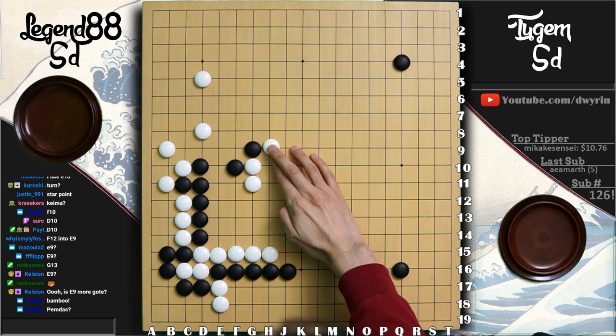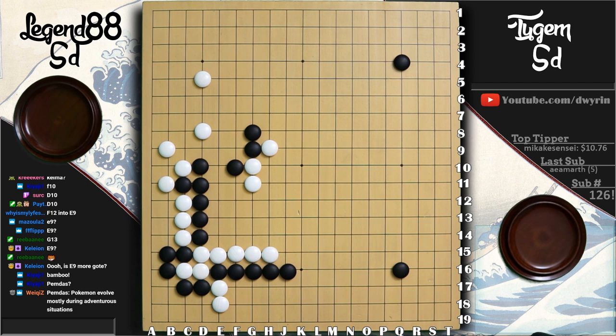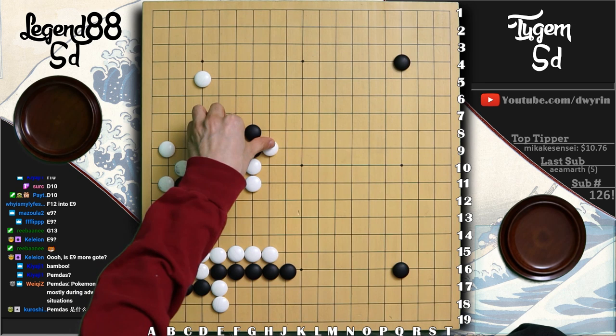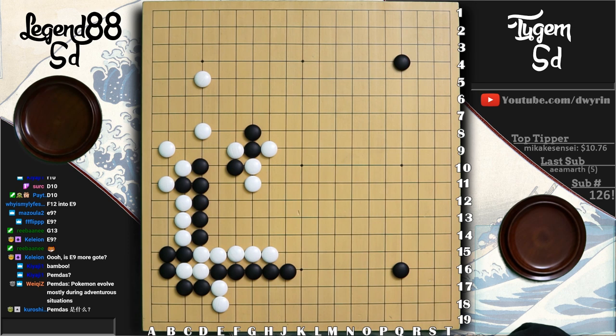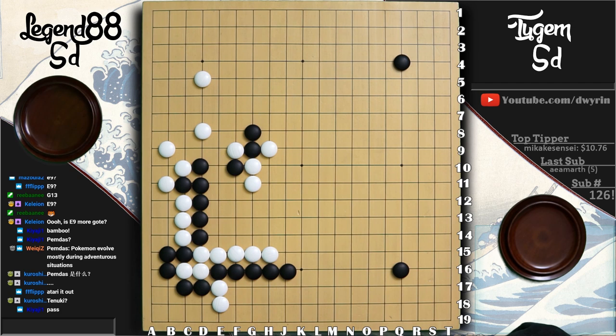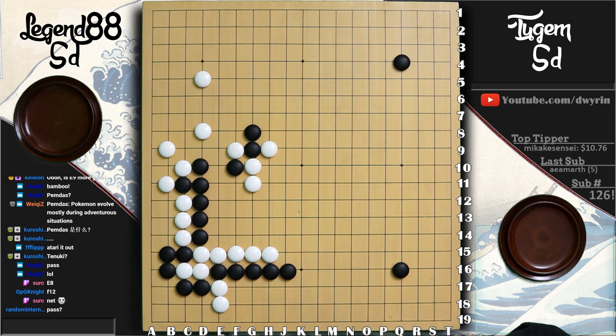Attack, attack, attack. Being completely and utterly fine, you gotta like it. Oh, it's so sexy. Now, here's a question for my, I don't know, SDKs? What would you do if white played here? Do not say resign. What would you do if white played here? Don't say resign. Atari it out. I do not like that answer. E8. I don't like any of your answers.